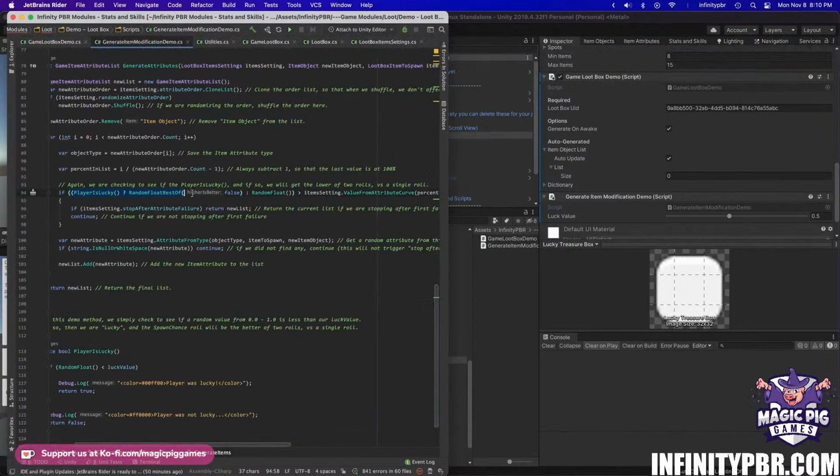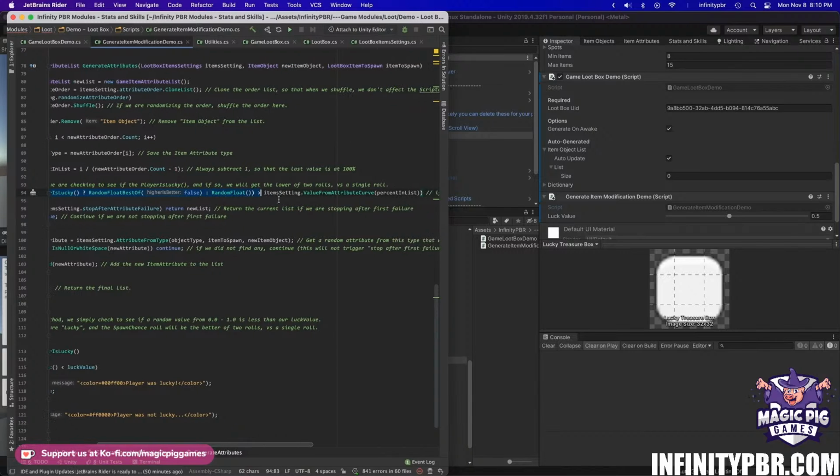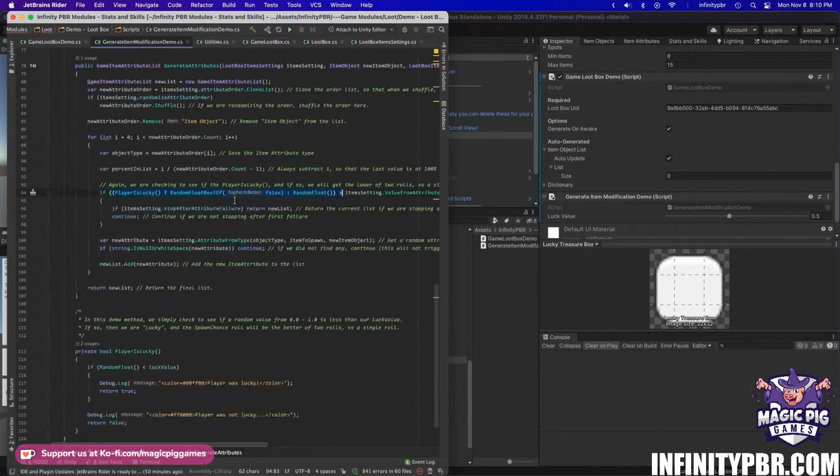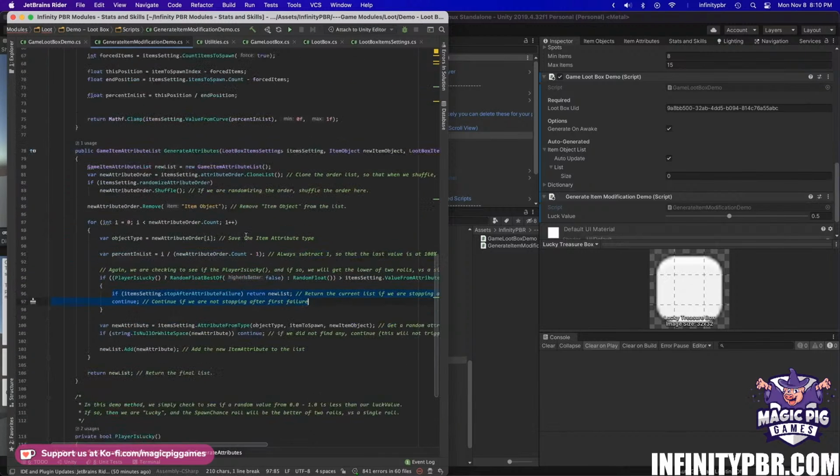If player is lucky, get the random float best of. Otherwise, just a random float. Two rolls for one, essentially. And if the player's lucky here, there's a greater chance that they're going to get an attribute added. Otherwise, if they don't, stop and continue, just like the item.